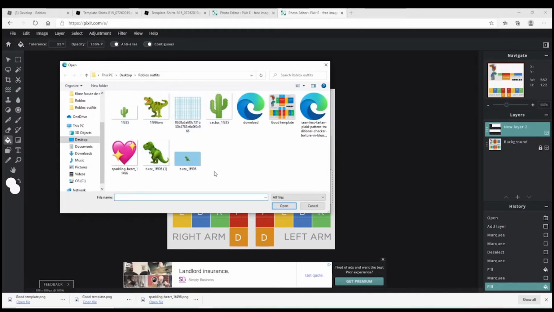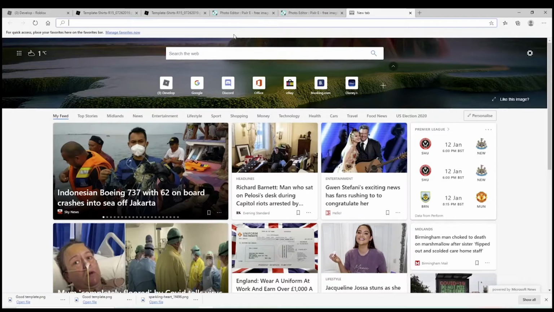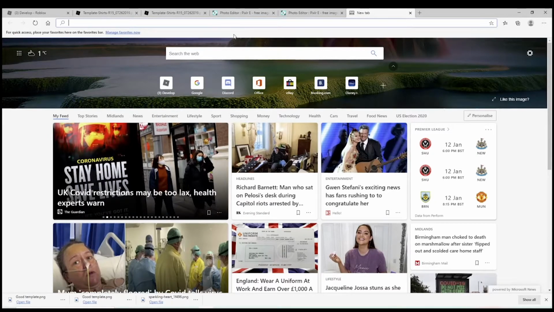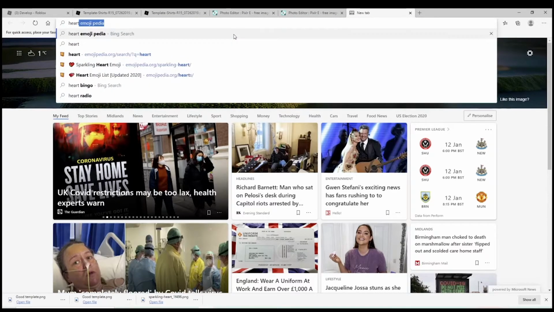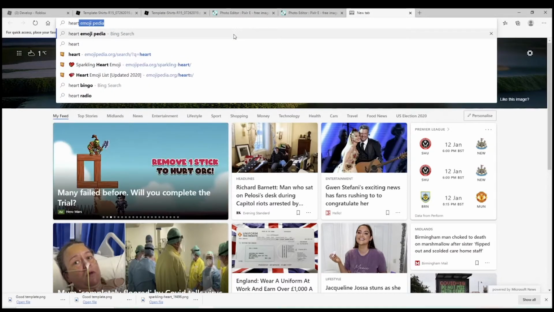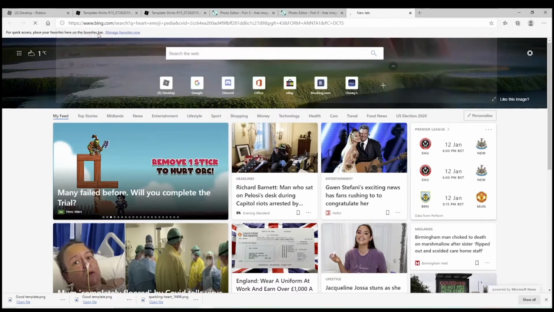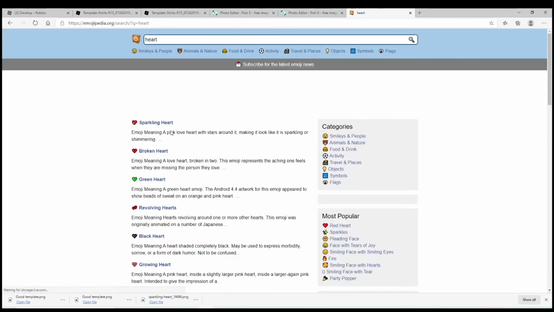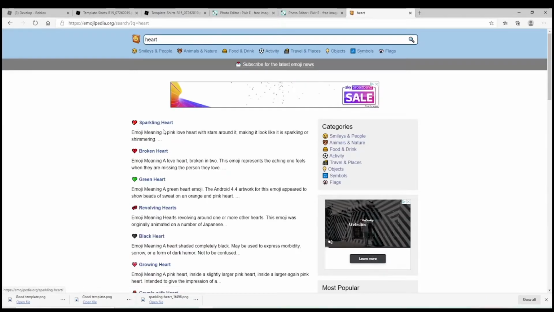I already have some, but if you don't, then you can just go into Google and let me show you actually. It'll be simpler if I show you. So we're going to go into hearts. Let's go into heart emojipedia, and then go for that, and you can pick any type of heart.